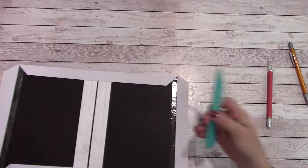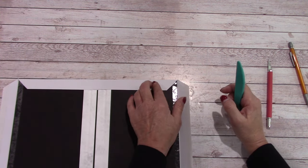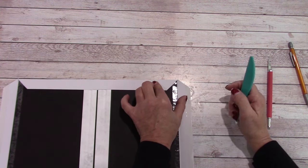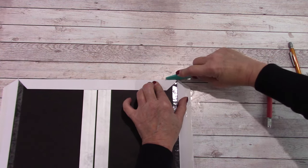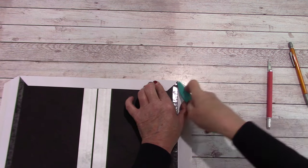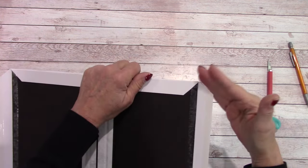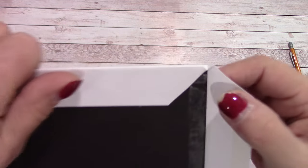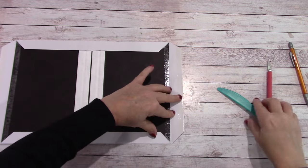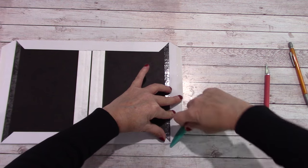Okay, now grab your bone folder. And what you're going to want to do is place a hand on your chipboard and a finger over on this flap. Place your tool up here, and go like you're going around a corner. And what that's going to do is tuck in, and it helps eliminate really pokey corners. So I'm going to bring this up. You can see how that kind of tucked that in. Then we're going to do the same down here. Just kind of go around the corner. This way is very awkward for me.